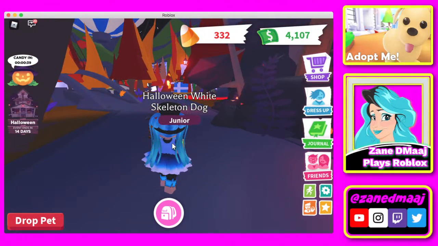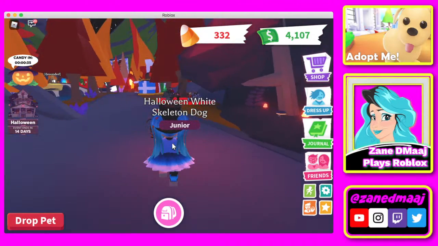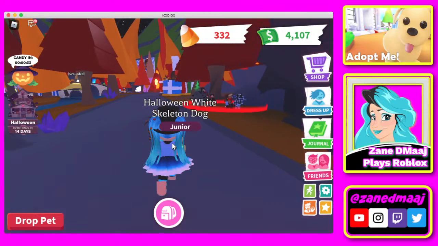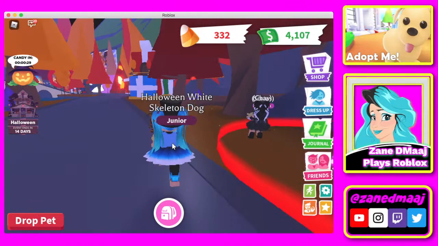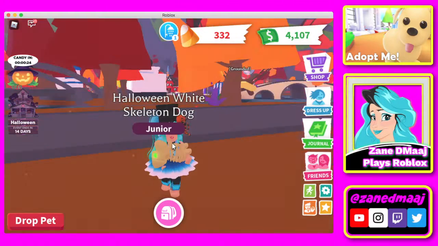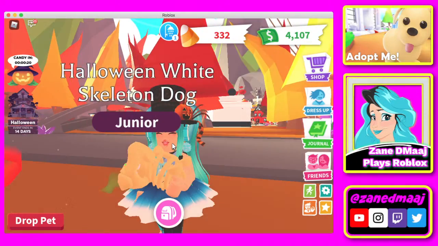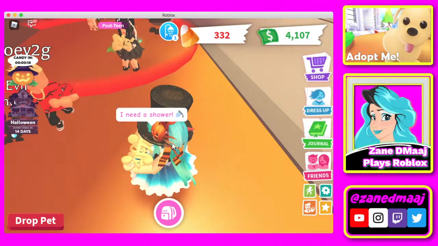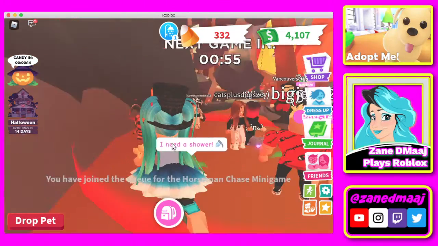I think moving around is getting a little daunting in Adopt Me, so I'm definitely going to get a vehicle. I have so many in my other account, so I'm just going to bring one in. I also want to do giveaways. I want to give away vehicles, cat boxes, and stuff like that. So you guys let me know. Let's just join in now. We'll take a shower later.